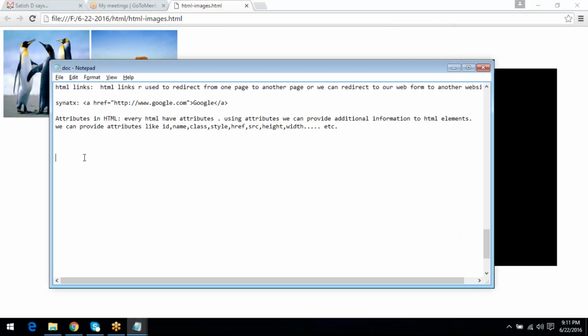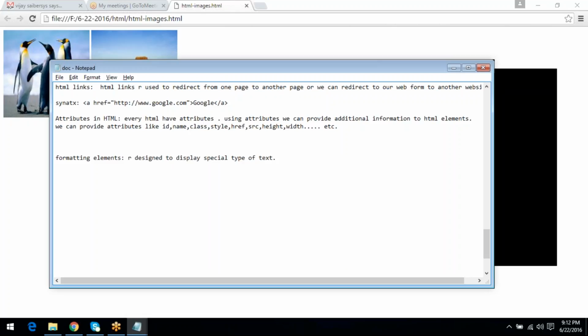And the next concept is formatting elements. Formatting elements are designed to display special types of text.